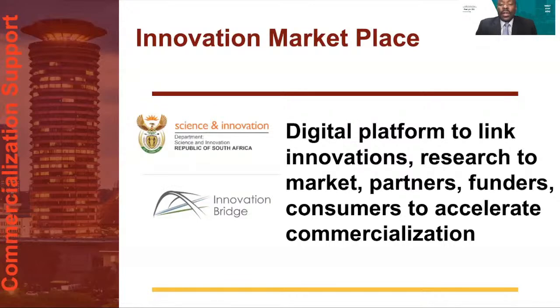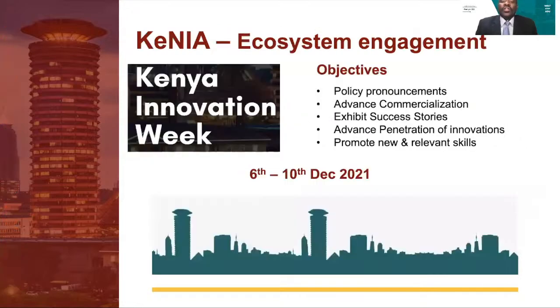is what we call an innovation marketplace. You see, once you create an innovation, you want to ask yourself, how does it get to market? And if it doesn't get to market, then there is a bit of a challenge there. I like to use my example of my grandmother who used to grow some vegetables and then take them to market. Taking them to a physical market gives us an opportunity to sell and meet a buyer and so on and so forth. So we're developing currently a digital marketplace that will enable innovators and scientists and researchers to upload their innovations that are protected and are looking for partners that they can use to scale those kind of innovations.